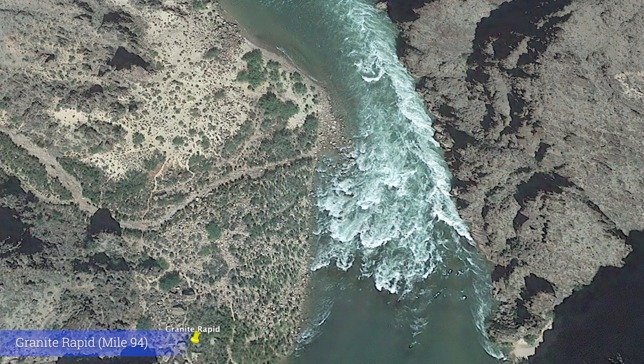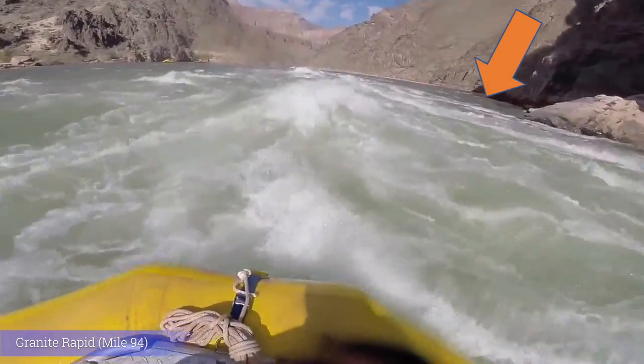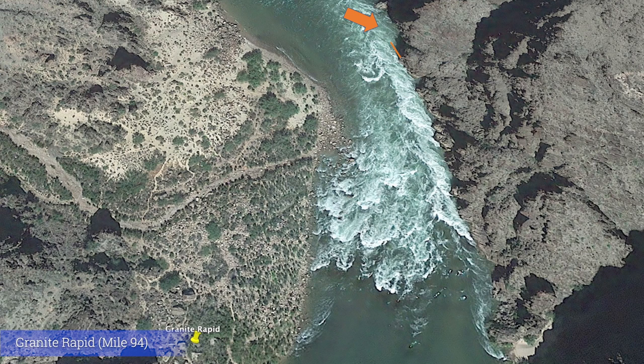As we look at the bottom end of the rapid, the first thing we note is a large eddy on the right. And in the scout, I see that it has a sharp eddy line that is right next to the main downstream current. The eddy itself has strong upstream flow. Eddies like this are not good places for rafts to go, as it can be very challenging to escape past the eddy line or the eddy fence and get back out into the main flow. So I know I'll want to guard against being too far right when I get to that point.